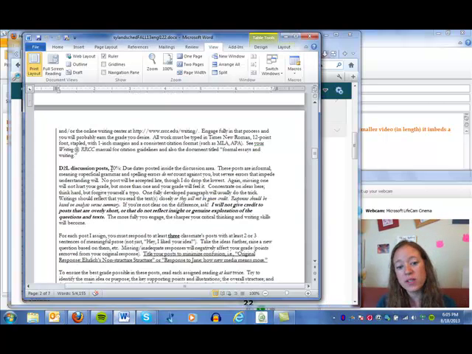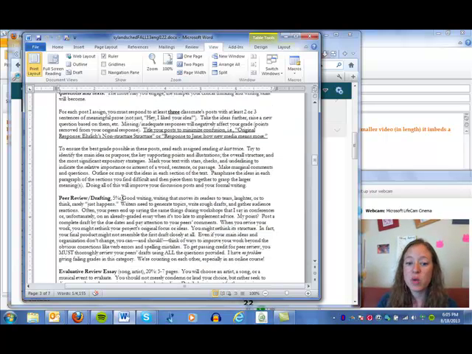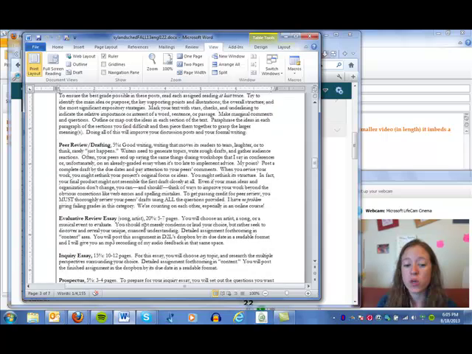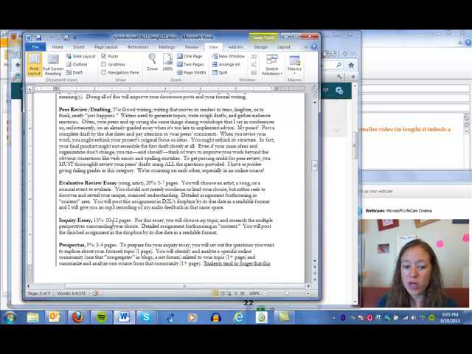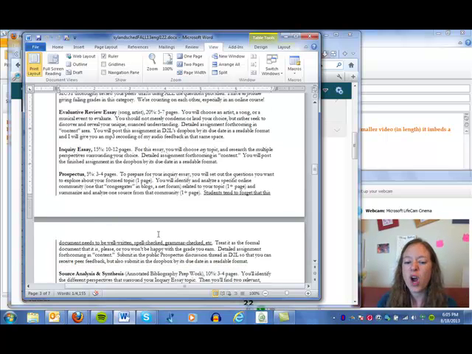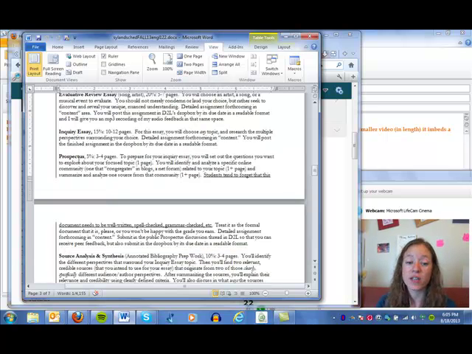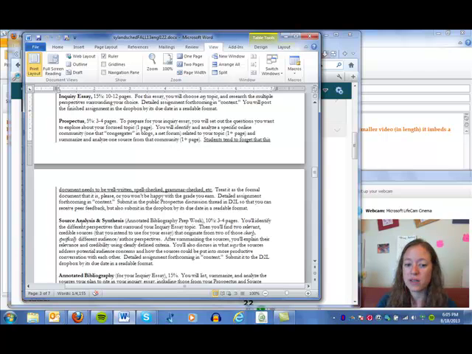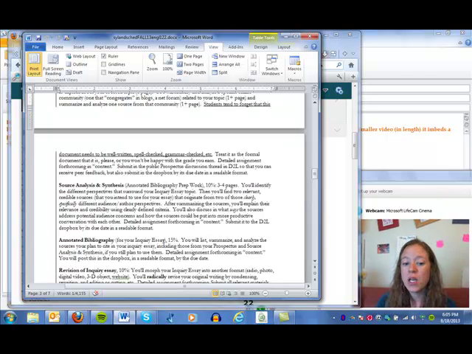Here are the percentages for each major category. There's 20% for your discussion posts. Peer review is 5% for the 3 different peer reviews we're going to do. Your first essay is 20%, second essay is 15%, and then all these other parts of it are significant. So prospectus is 5%, this little assignment, which is part of it, is 10%, and then the bibliography is 15%.